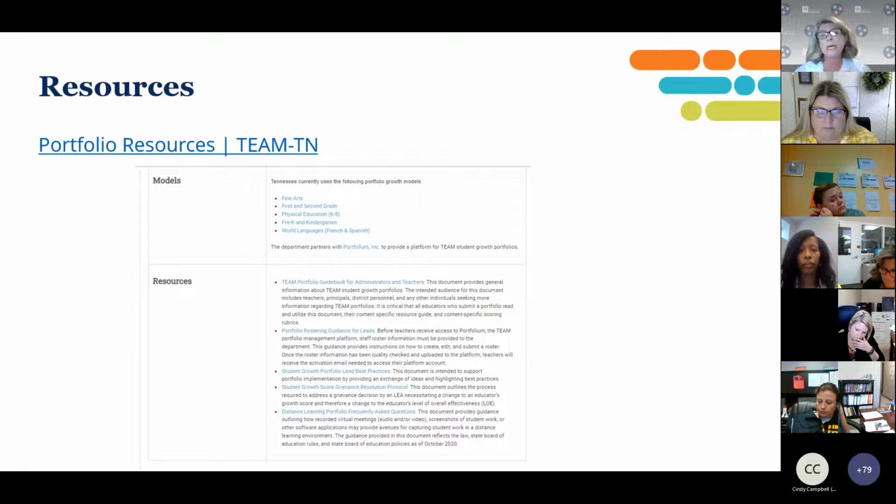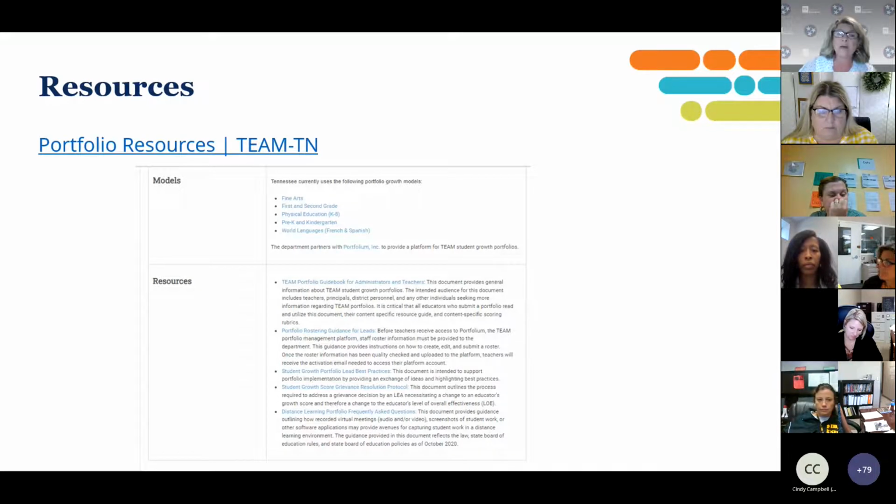It talks about deadlines. All those processes of a portfolio are in this document. I encourage you as the lead to read this document, as well as to make sure your teachers all read this document. Many times the questions that I get, the answers are almost always in this guidebook.